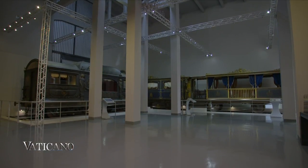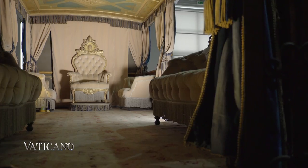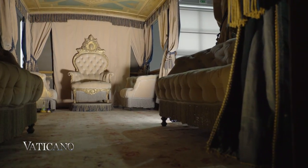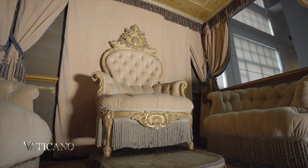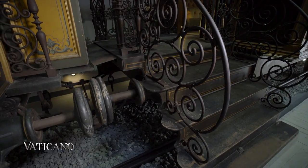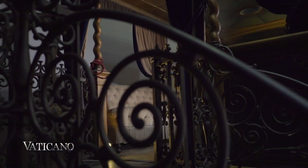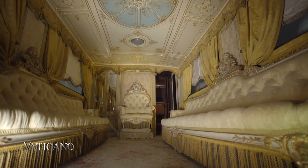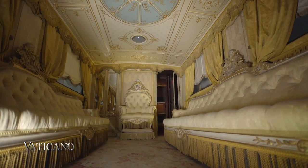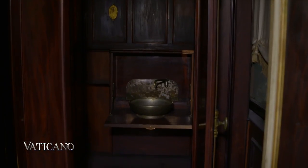The train consists of three carriages. The first carriage, known as the balcony, was used as a loggia so the Pope could bless the crowds that gathered around the train while he was traveling through the Papal States. The second carriage, called the throne room, adjoined the balcony and was connected to it through a wrought iron small platform. This carriage was used as a meeting room and included a small private apartment for the Pope, covered in precious purple drapes and with a small private bathroom.